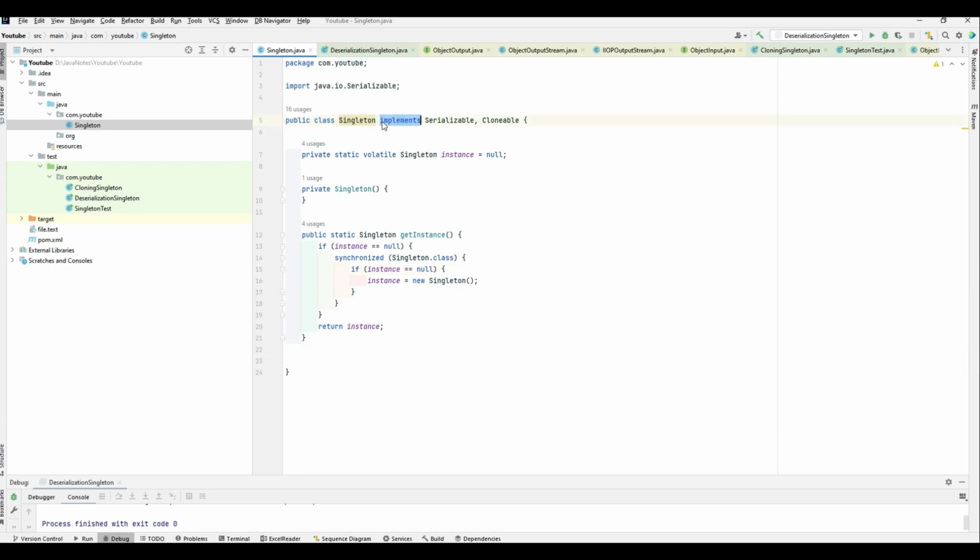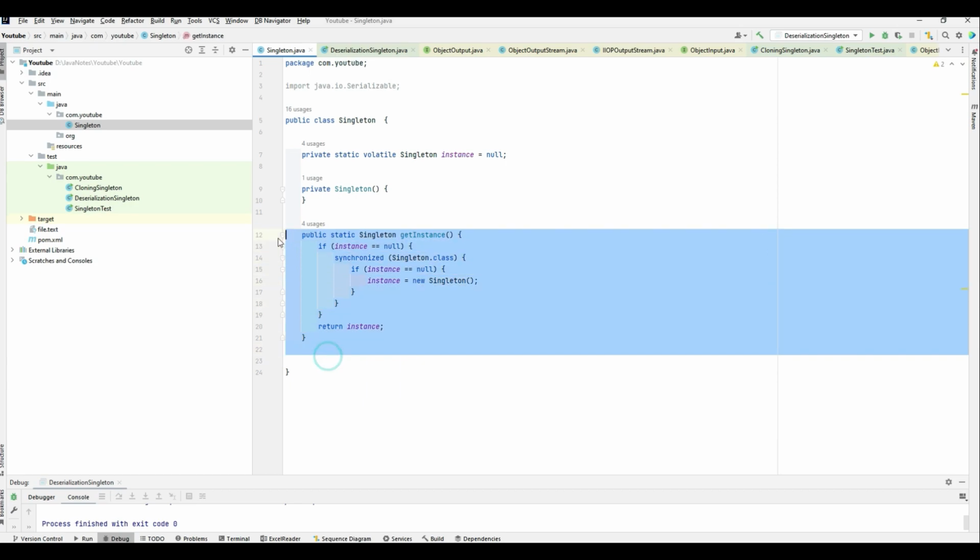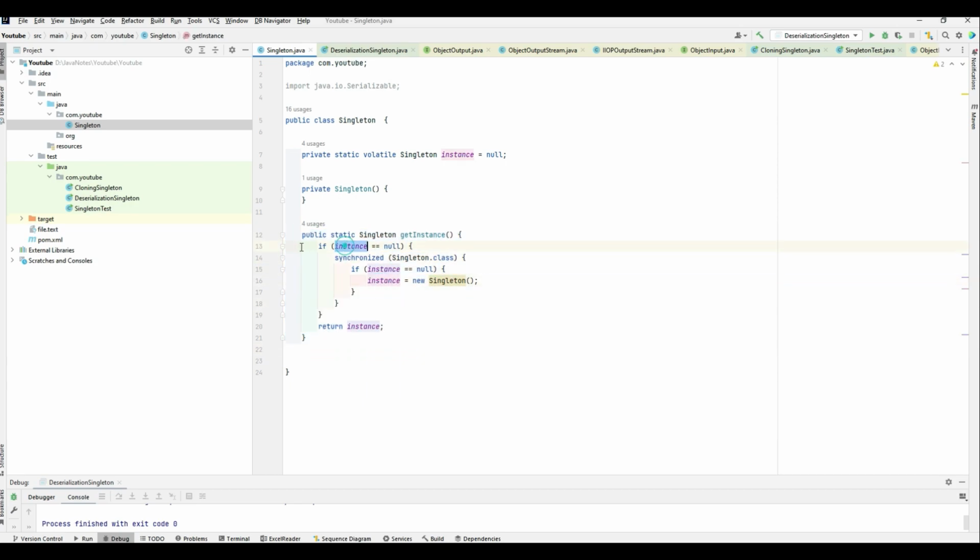The singleton class implements a Serializable interface, and we will see all this in the next session. This is a normal class. On line 7 there is a private static instance and a private constructor. There is also a factory method, the getInstance method.